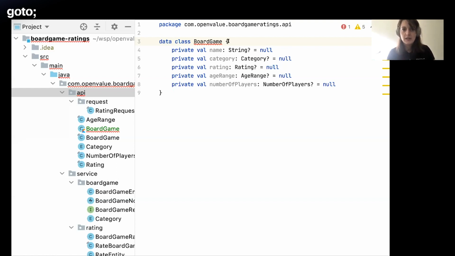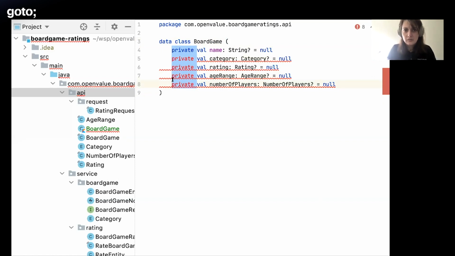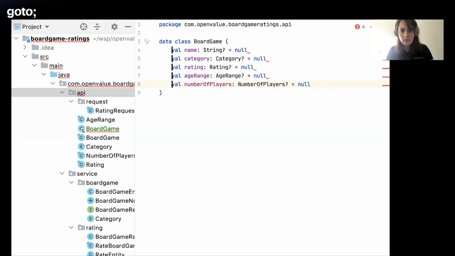Now it's not compiling. Why? Because a data class expects a direct declaration of the constructor. So I need to replace the curly brackets with rounded brackets to start declaring my constructor. So now it's all messed up, but that's fine. Let's fix this. I don't need private here because I don't need to get this. I'm fine with it. They can access my members directly.